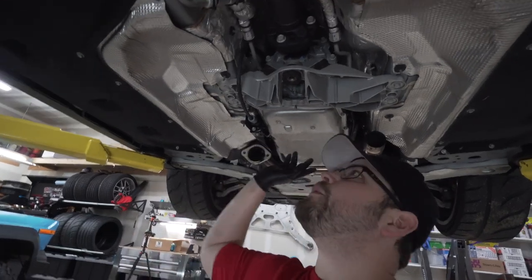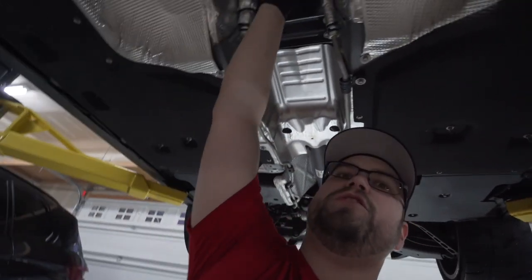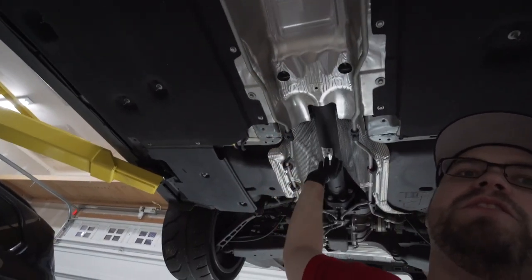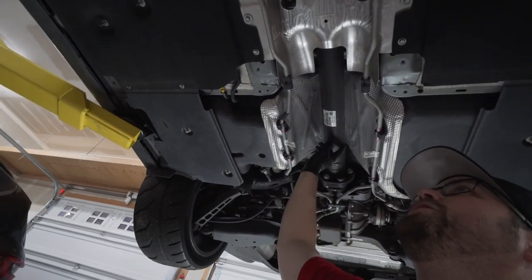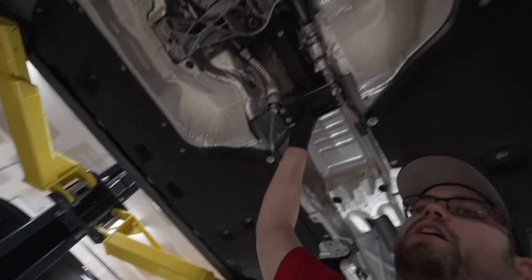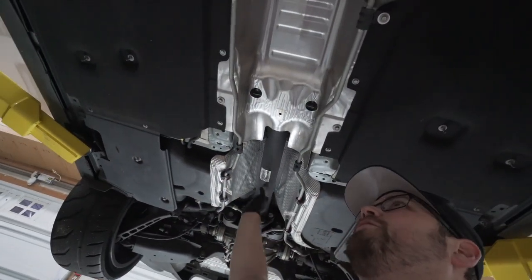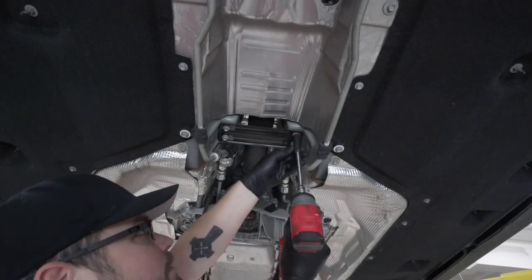Moving underneath the car, you want to go ahead and remove your exhaust like we already did here to expose your drive shaft, which is above it, and our heat shields that go along the back here that also protect our drive shaft that we need to undo. So first things first, we're going to undo this heat shield, undo this safety bracket right here, and then remove our drive shaft from the car. To remove this bracket, it's 4 13 millimeters.